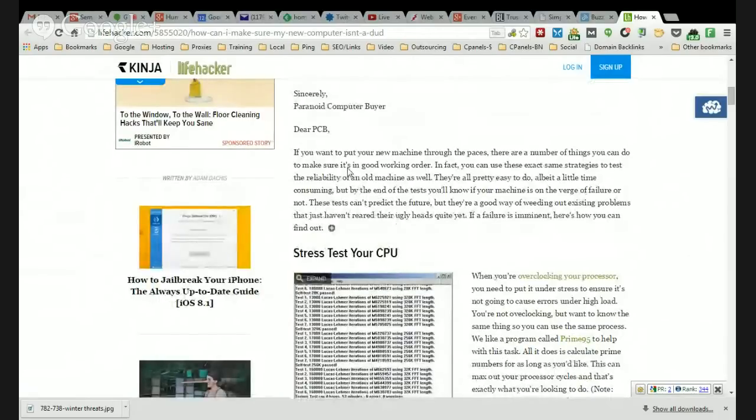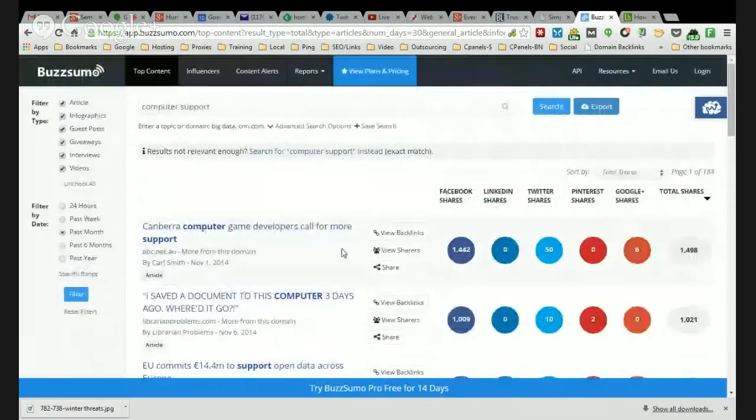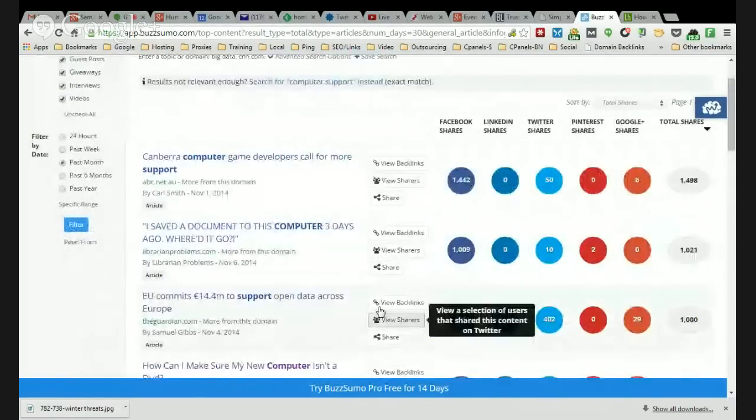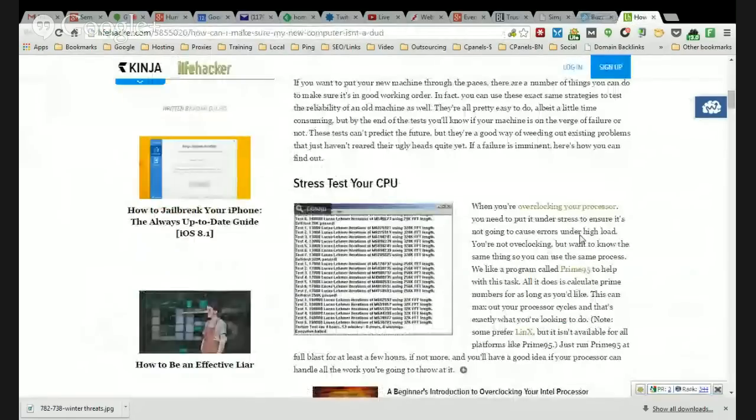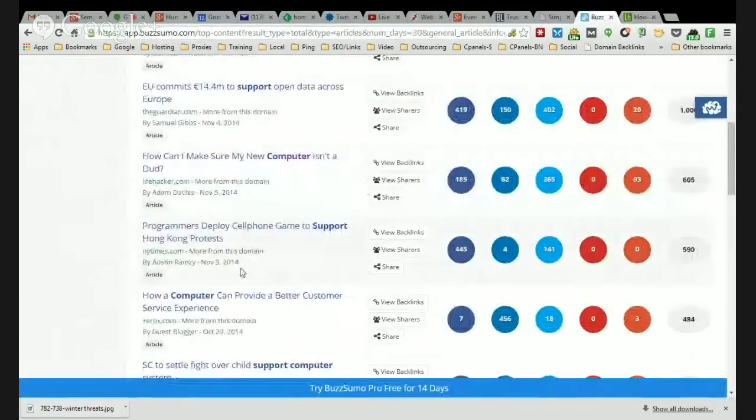So in other words, it makes it incredibly easy to find content, because you don't have to worry about what you're going to blog about today. You just go look and see what's popular in your industry. Search a couple different keywords and find out what's trending, then open up that article, grab a piece of it, put a link back to the source and say, I think this article is good because of this, however, this is what I think, and then you can find additional articles to also support it.